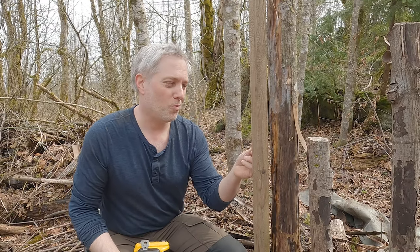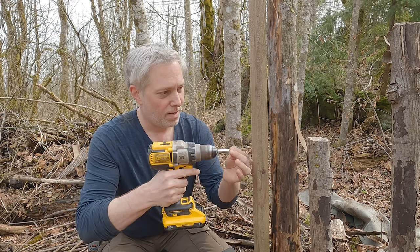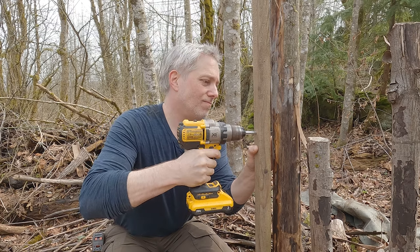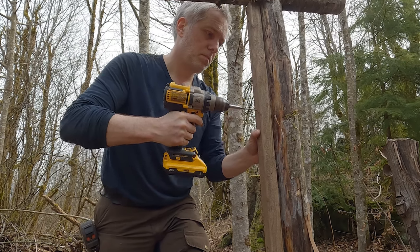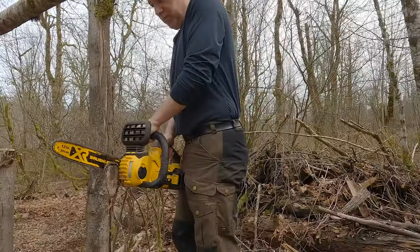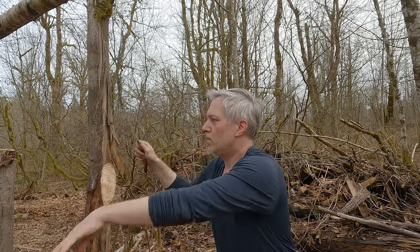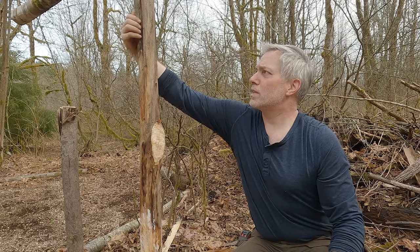Now, because this is so warped, this 3-inch screw is barely going to even make it through, but if I can squish the... drill it through the wood, maybe. Bark just sort of gives insects a place to hide.